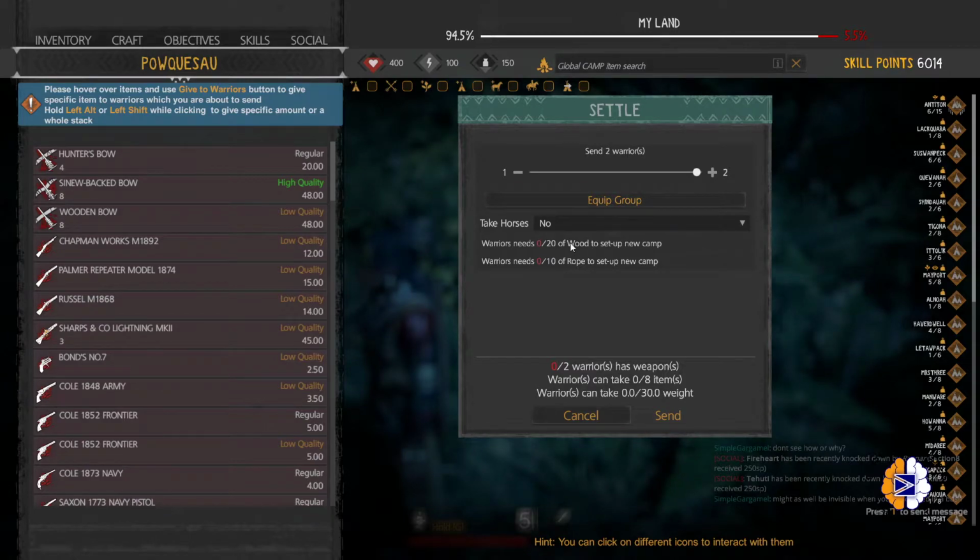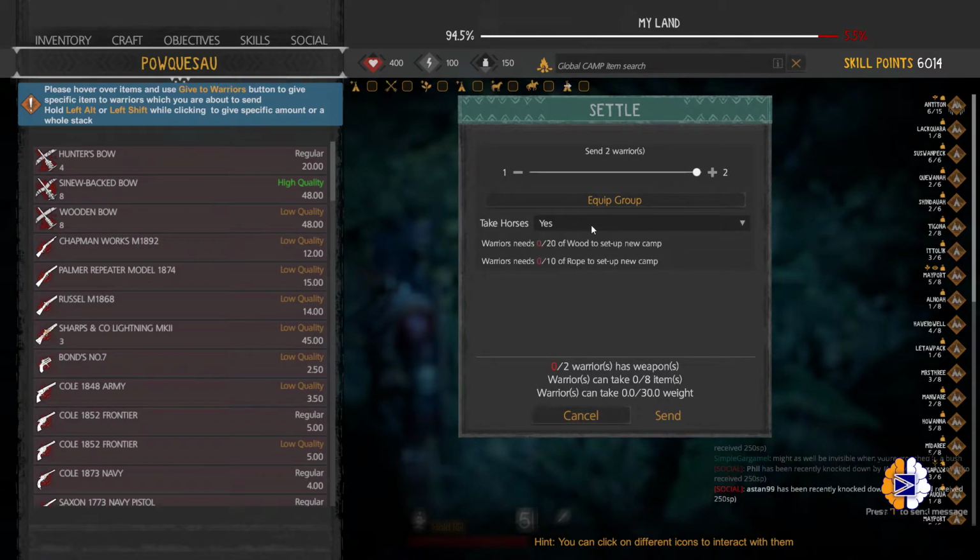One thing you have to note though, if you're going to settle, and this is why I didn't want to dive too deep into the functionality of the camps, that's its own video in and of itself, is you have to make sure that the resources that are required to settle with the certain amount of people that you're sending are available within that camp that you're settling from before you can actually settle. Otherwise, it'll stay in this error. It won't allow me to send the 2 warriors without having this satisfied before.